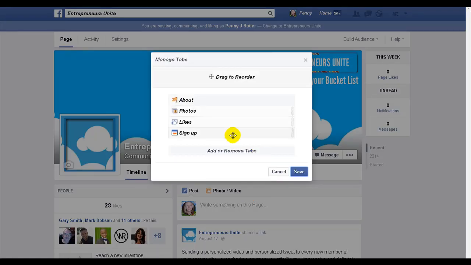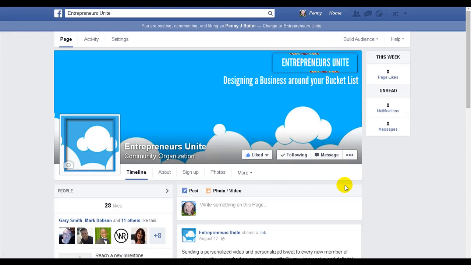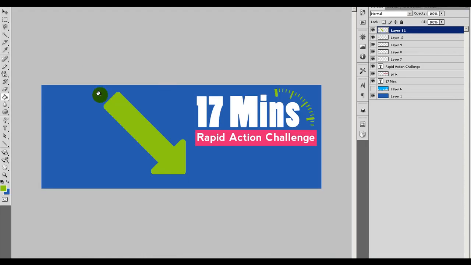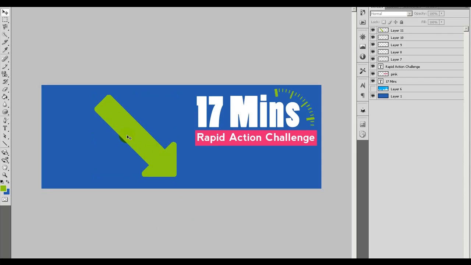If I say for the sign up one, which I haven't used, have that there, I want the 17-minute challenge to point in that area so that people know there'll be something to sign up there, so that they can be rewarded for the precious like, really. So roughly center, which is where it is already, because I don't want it to go over the profile photo, and I want to have 17-minute challenge or something else there.